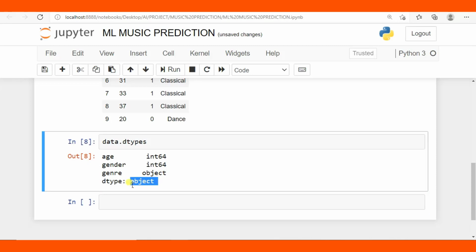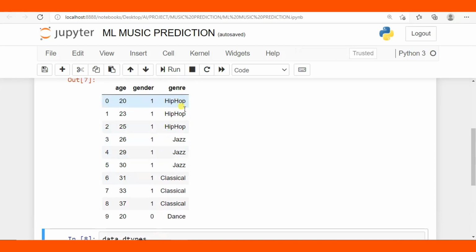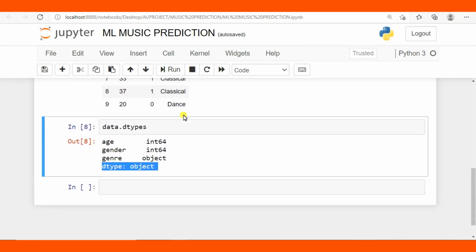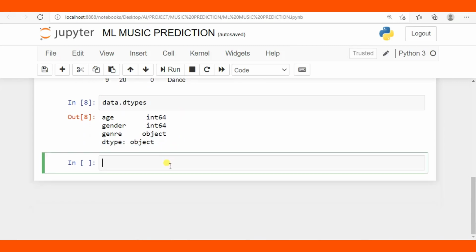So in a few coming minutes we need to convert this column genre from object to integer. But now we are aware of our dataset according to data types.